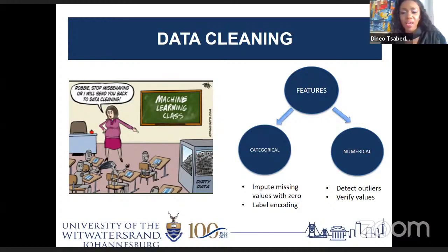And then in addition to that, I use label encoding. Why is that? Machine learning algorithms, they're not people. And if you code, for instance, ethnicity, you will have your Africans or Black patients, your Indians, your whites. The moment you start saying, for argument's sake, Black would be zero, white is one, Indian is two, colored is three, it assumes that three carries more weight than zero. But then if you start splitting these columns and having a dedicated column for Blacks, for Indians and whites, then everyone is a zero or a one, then that will make more sense to the algorithm.